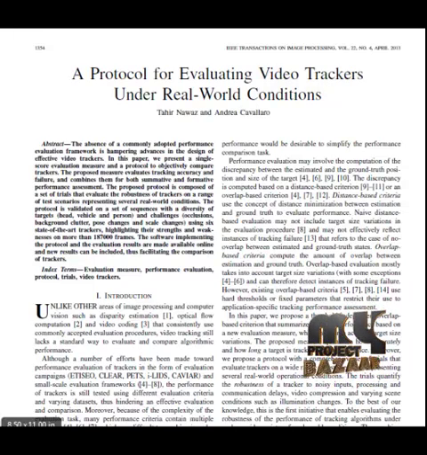Like that we carry out this process, and finally we track the objects based on the obtained blob measurements. Thus we are tracking multiple objects in the videos based on this process.